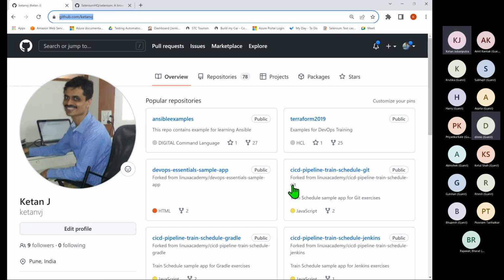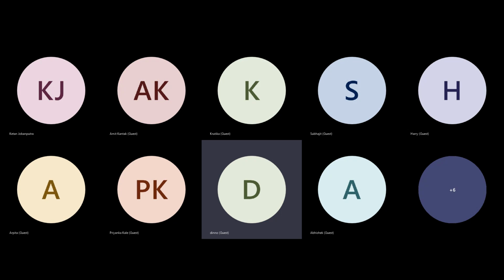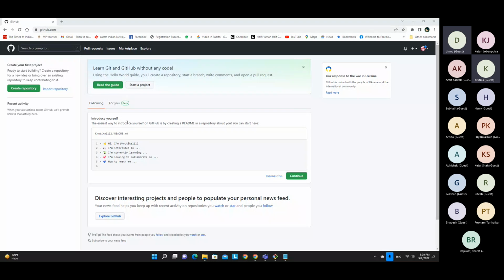Log in basically. I want one of you to share your screen so that I can guide. Okay, Kritika. So everybody on this screen? I'm waiting till everybody comes to this screen.